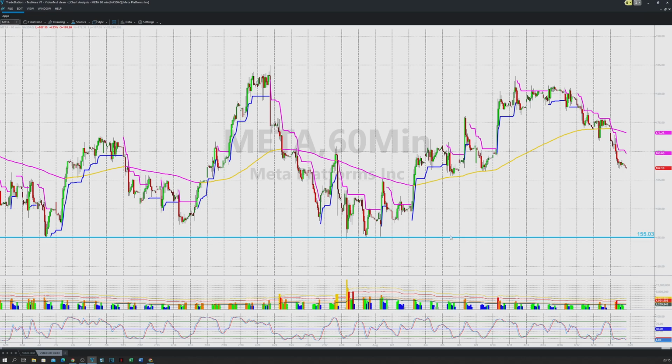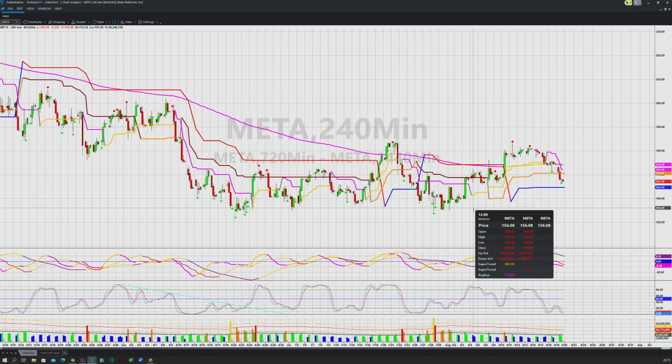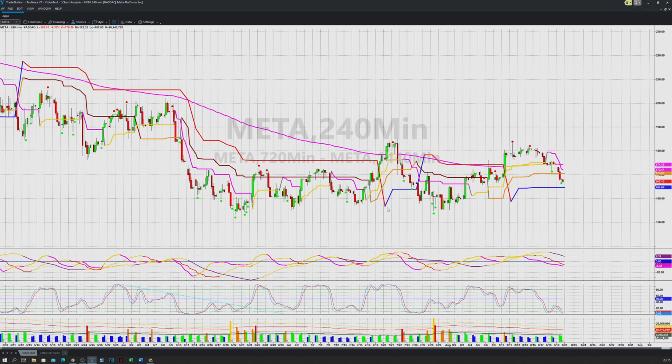Seems that it wants to reach again here 160 and see what goes. Big momentum downside, not a Meta at the moment, but it holds, which is good. It holds. See the momentum low, trying to make a new high, so the upside, and probably will move down and then try to move up.